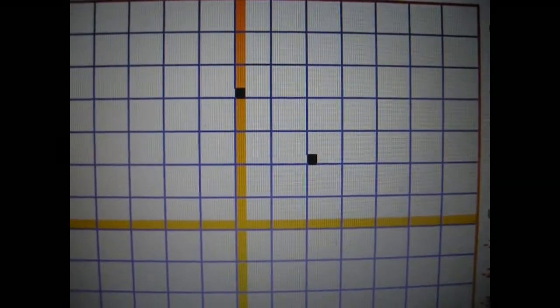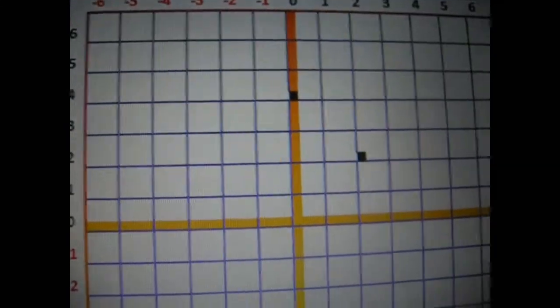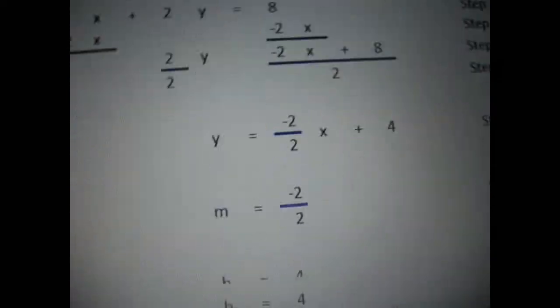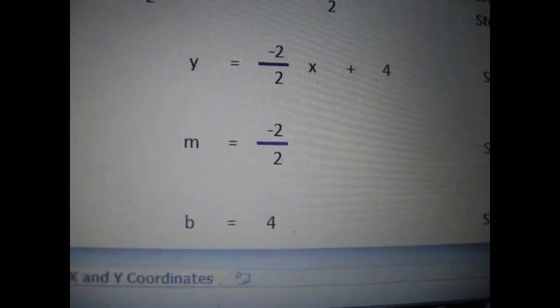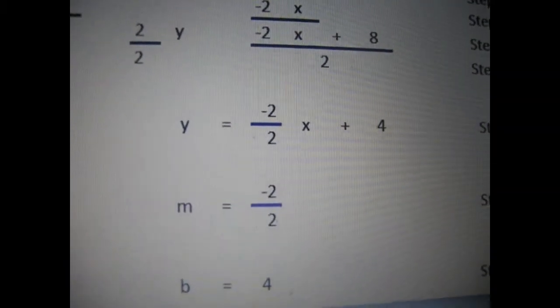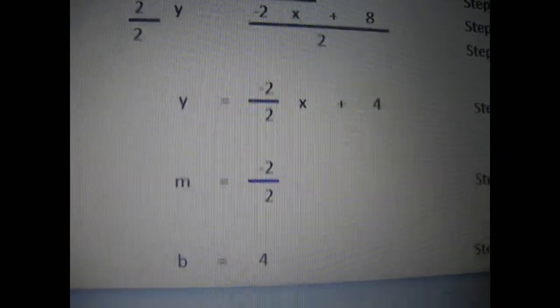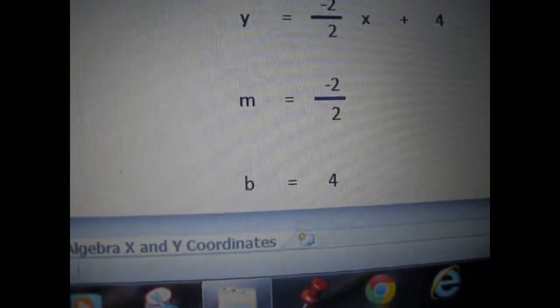I'm sorry, of the graph. Now you see it's positive. And why is it positive? Let's look down here and see what it did. Well, notice now that the b is a positive 4. The m is still a negative 2 over positive 2, but it's the b that has changed.